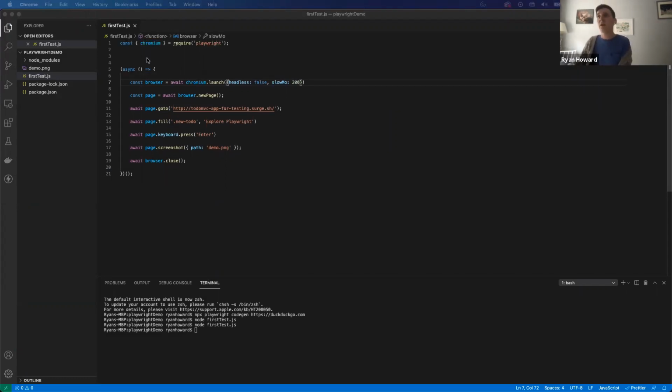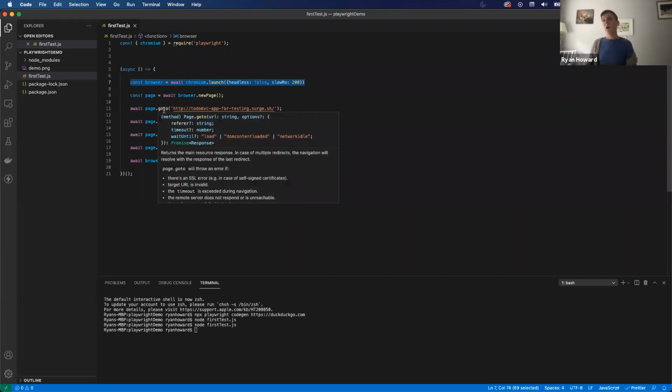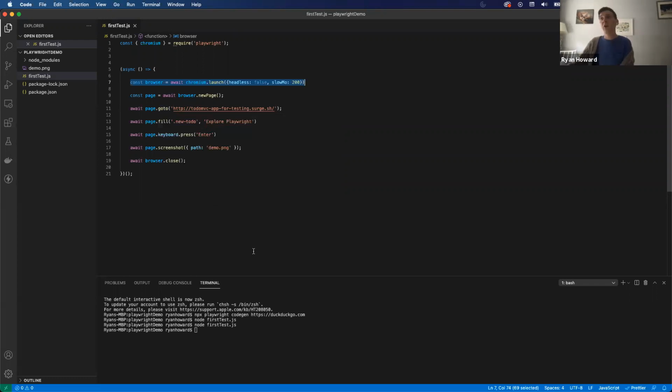So you can basically, in this line here, set it to loop through an array of browsers. So you can have your browser set as Chromium, Firefox, and WebKit, and then you can just launch this single test, and it will iterate through each of those browsers, run your test, and then run it on the next browser along, and so on. So that's a really nice and simple way of being able to run your test cross-browser very, very quickly.